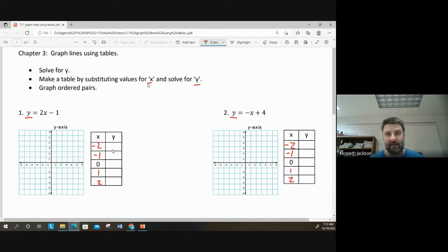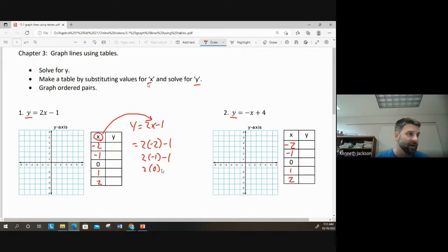And the rest of it is a pre-algebra substitution problem. We basically have 5 different problems. If our equation is y equals 2x minus 1, well, I'm going to find out what y is equal to when I substitute in a negative 2. So 2 parentheses, negative 2, minus 1. All of these values for x, I'm plugging in for x. So I have to do this 5 times over. 2 times negative 1 minus 1, 2 times 0 minus 1, 2 times 1 minus 1, 2 times 2 minus 1. And all of these, of course, are y equals, y equals, y equals, y equals.